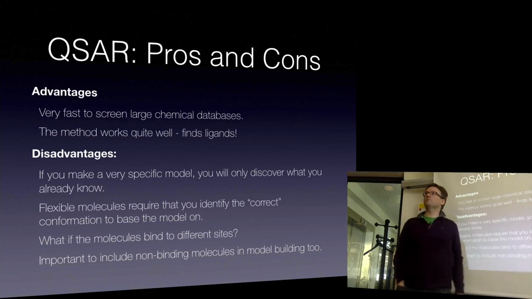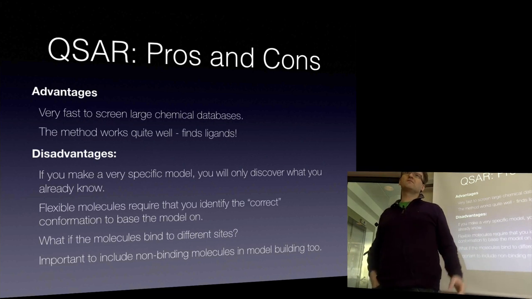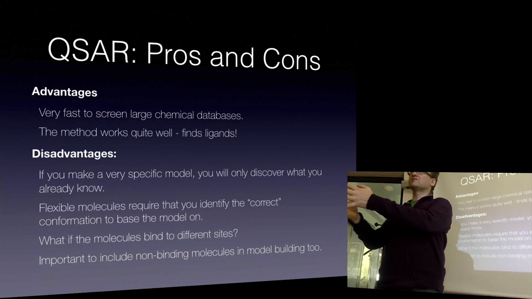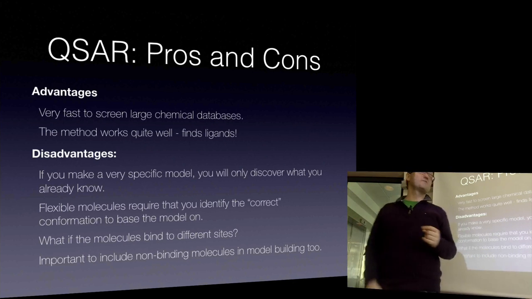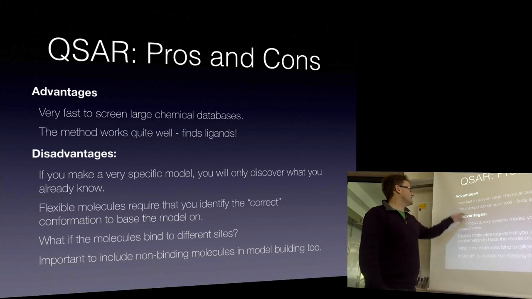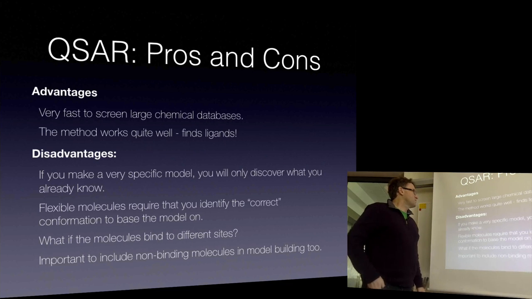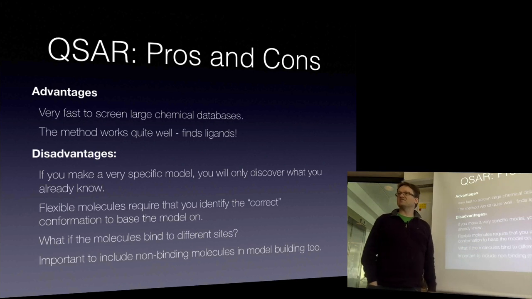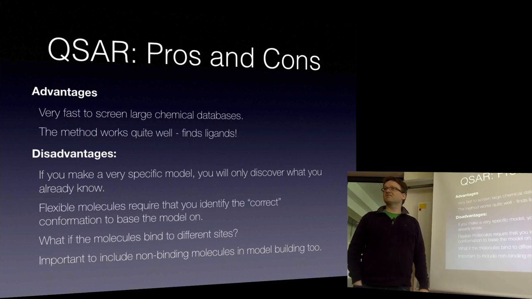You can even let a computer program generate new compounds that look like your previous compounds. Nobody has even thought of this compound yet. And it does find ligands. The problem is that for this to work, you're going to need something that already binds fairly well, right? It's kind of like a homology model. You can find molecules that look like the molecule you already had, but you can't find something if you don't know any molecule that binds.